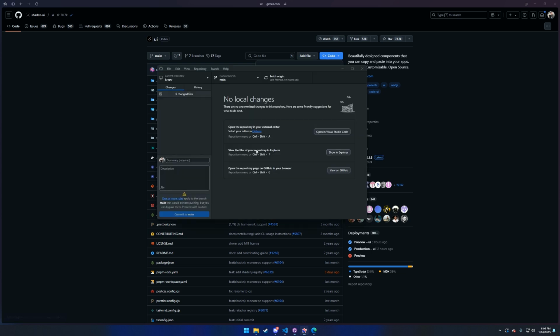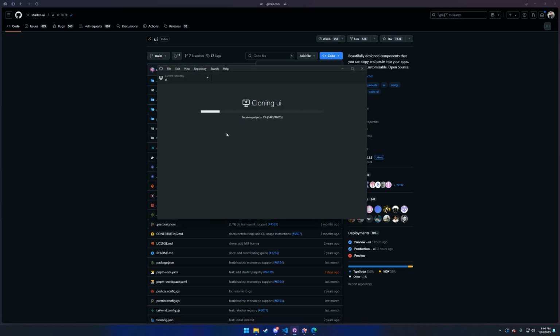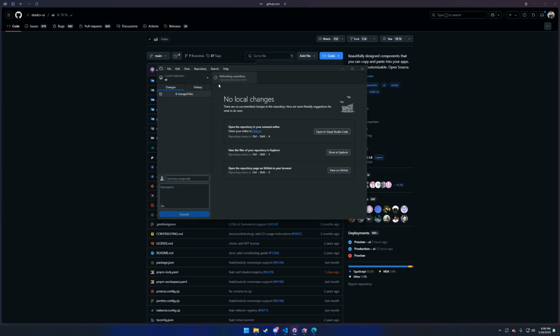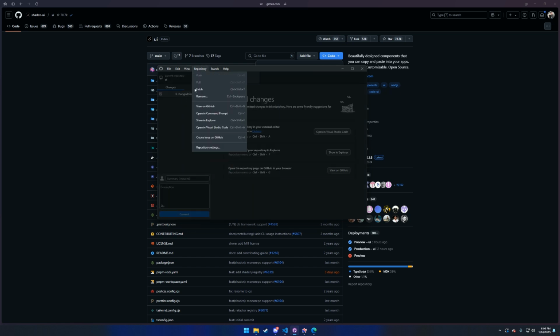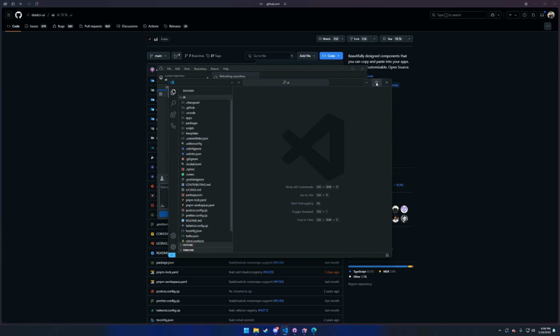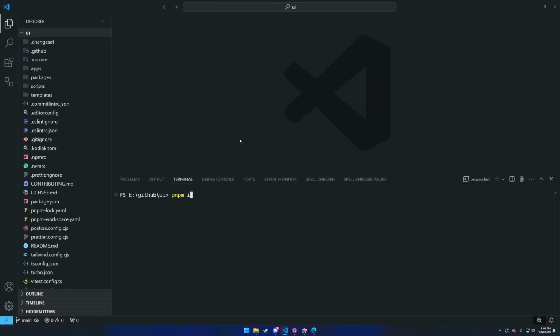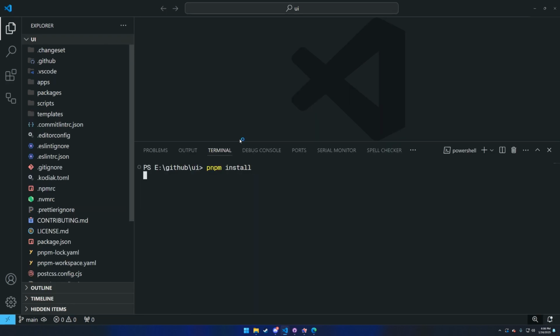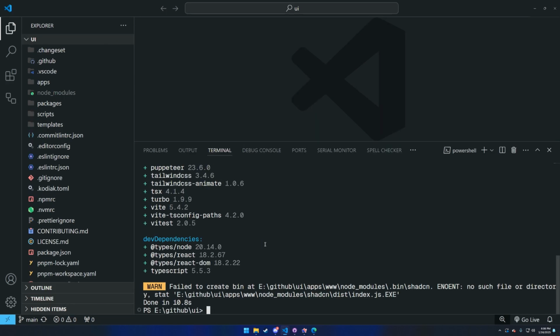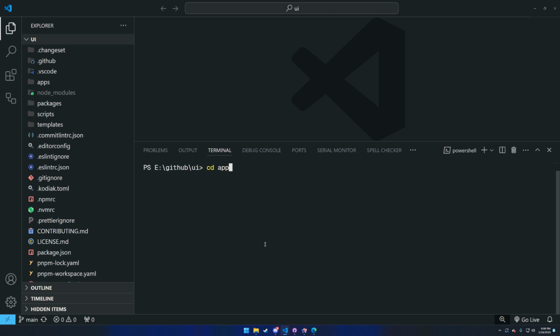So I'm going to go ahead and open up shadcn-ui. Let's clone it down. And I'm going to go ahead and open this up. And I don't know why it's suddenly small. We'll do pm install. Cool. Now I'm going to cd into apps www. That's where the site is with the registry. And I'm going to do JS Repo init --registry.